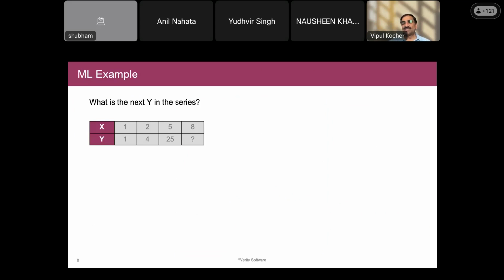So you have looked at the previous data, and from the data, you have actually been able to infer something in the future that is happening, which is this number 8 and what should be its output. This is machine learning. You learn from past data and apply it to predict new data.